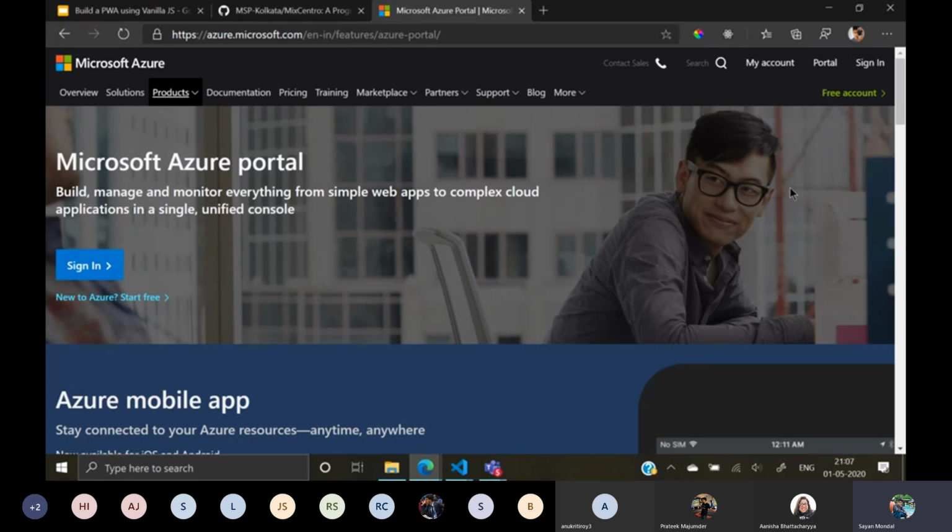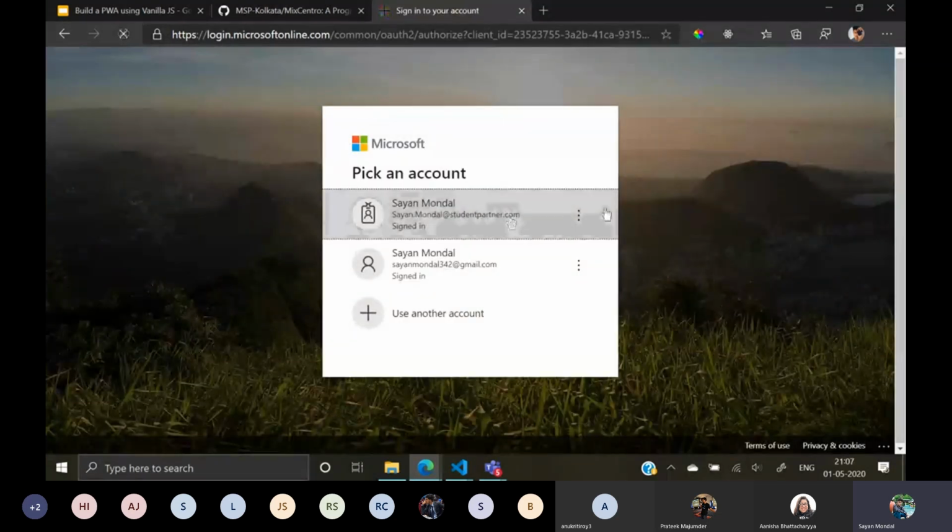Now, if you do not have an academic email or a student partner email, then I don't think you can log into Azure without paying. But there are Azure credits which even student partners give out. So we are going to have an AI session soon in which we hopefully will be giving that out. So if not today, then you can wait for that day. But if you already have a student email ID, like an educational email ID, then go ahead and log in with that and you'll be getting free Azure credits.